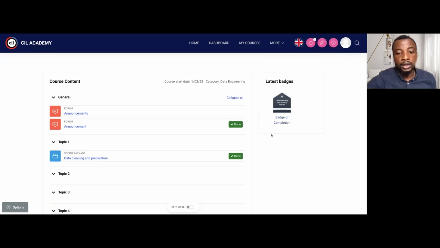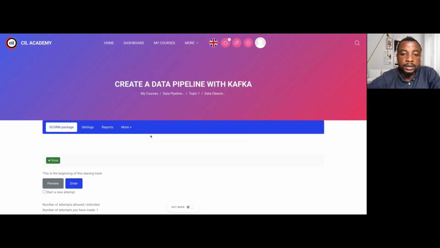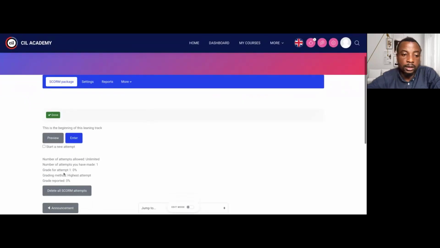Okay. So let's say I click this particular course. Then this is what it's going to look like. So you see this detail where we just call out certain information about the course. Maybe this is the number of attempts available for the quiz in this particular course, and this is the score you must have after the quiz or after the project for you to move to the next stage, right? So we have all of that information there. Then you will see a preview and an enter button.